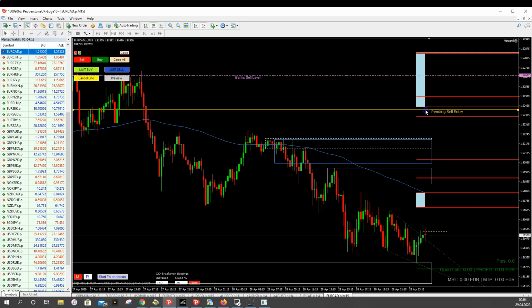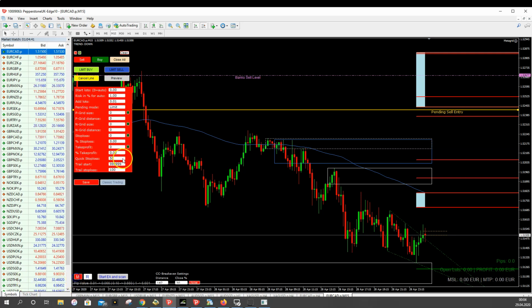It's a little bit deeper in this case, because I use the active entry from Metagrid, and if I do it a little bit deeper, then the line Metagrid can begin some minutes earlier to analyze the chart and wait for price action. This is the reason why I always place my entries a little bit deeper, or if it's a buy trade higher than the order lines. So this is my entry.